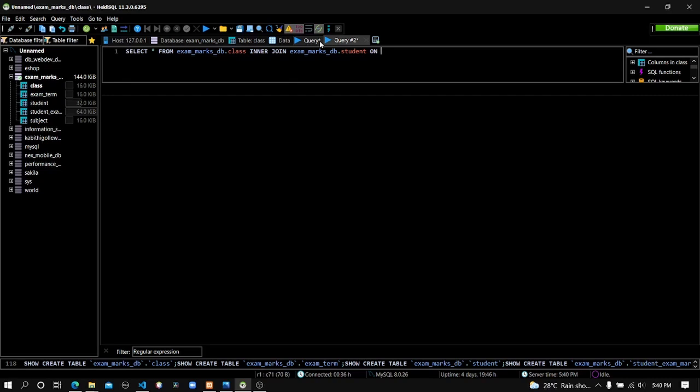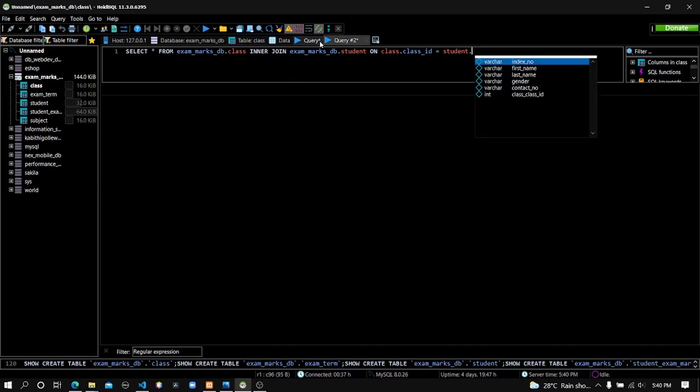So here's the first one. In the class table, the class ID is equal to, in the student table, the class ID, not the index number, because that's the attribute which is foreign from the class table.